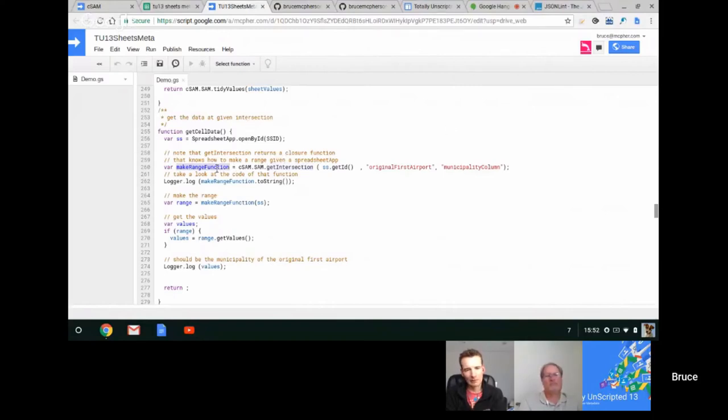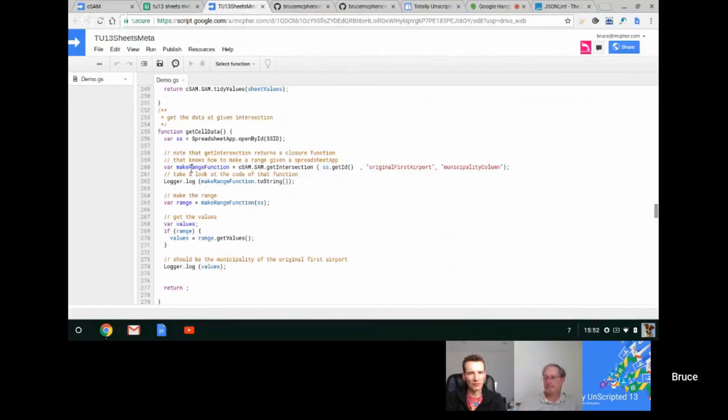And what it actually returns is not a range. It returns a function with which you can make a range. The reason for that is that when I make a library, I try not to take any top level object over into the library, mainly for security. Because if people pass their spreadsheet app to that library, you don't really know what the library is doing with your spreadsheet app. So I prefer not to even let that happen. So what this does instead is return a function which is able to work out a range. If that sounds complicated, it'll become clear in a minute.